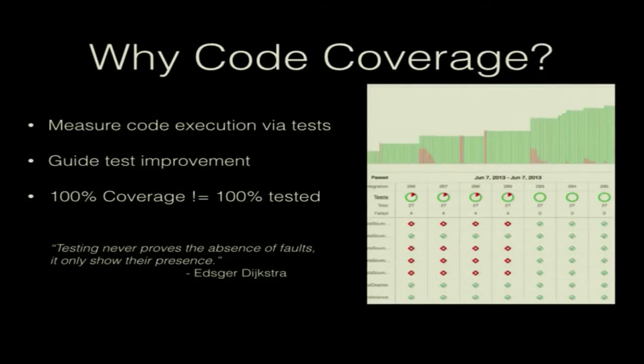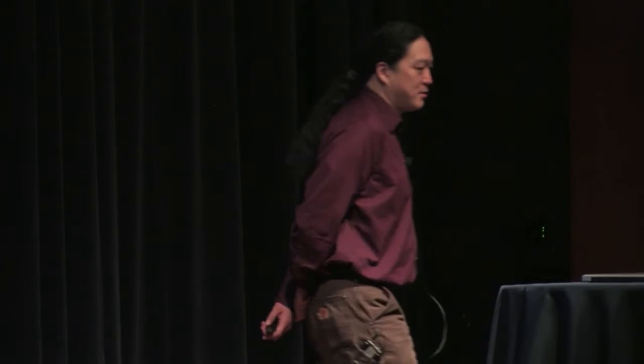So why code coverage? The goal here is to measure what code gets executed when you run your application. And typically, you run that application through tests, right? The idea here is it's supposed to help you find out what code you actually haven't written tests for, or what code you might need to write more tests for. It's important to note that 100% coverage does not mean you have 100% tests, right? This is just a guide. It's not absolute. As we all know, there are no silver bullets here.